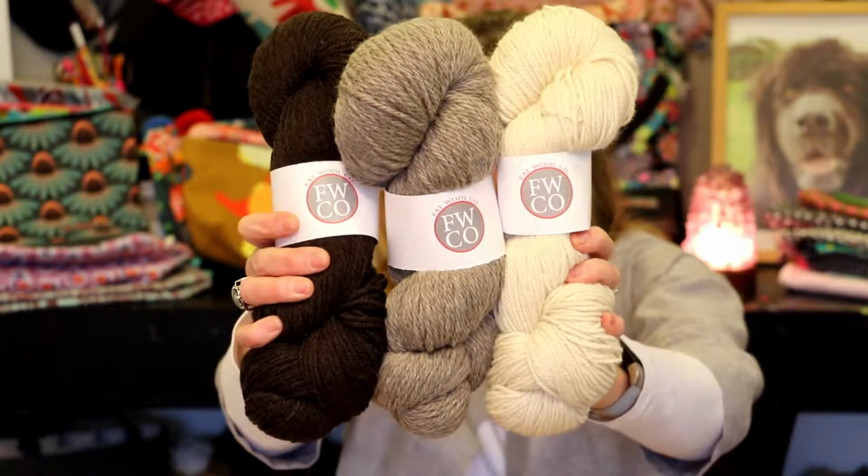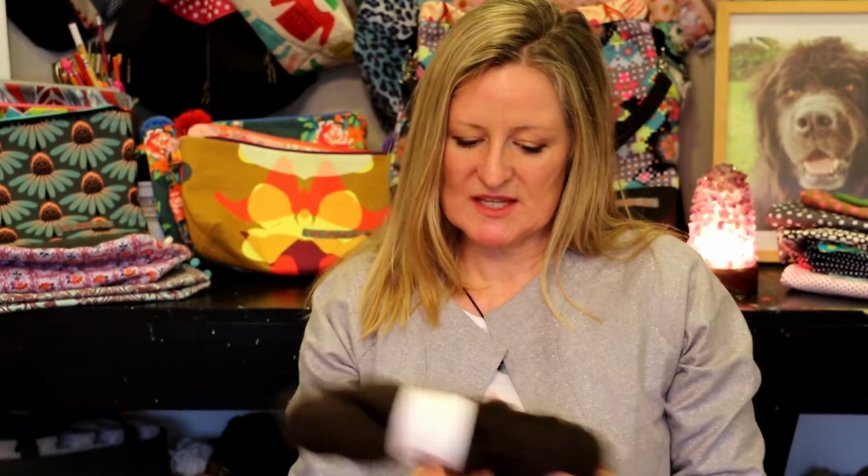So heavy worsted Fat Wool Company yarn, straight from the farm to your needles or hooks. And again, each batch is different depending on the wool. You may or may not know that different breeds grow different fleeces. Of course, it's a merino or a Corriedale or blue-faced Leicester. However, they don't all feel the same. They're not all the same thickness. They're not all the same softness. They're all different. Even the same animal, I have learned from this shepherd that I visit in Bel Air, can give you a different fleece year to year.